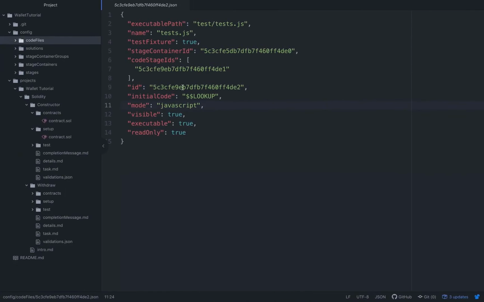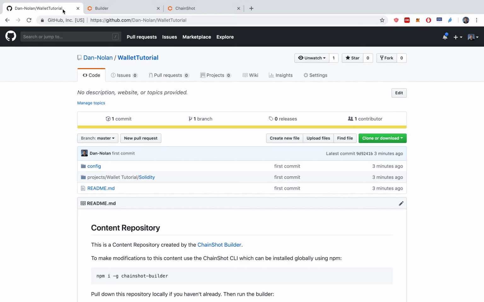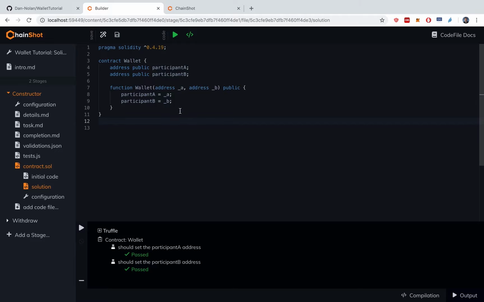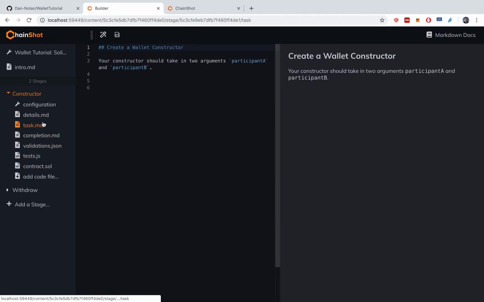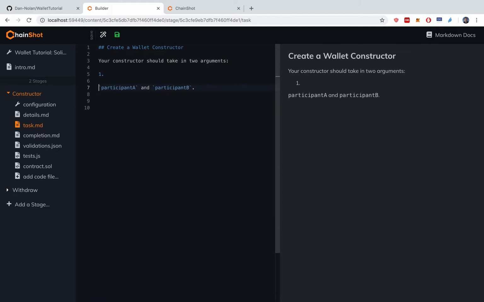So let's go back to our wallet tutorial UI inside of our builder, and we're going to update the task and details. So first, let's break this out a little. Participant A is a public address, and participant B is also a public address.